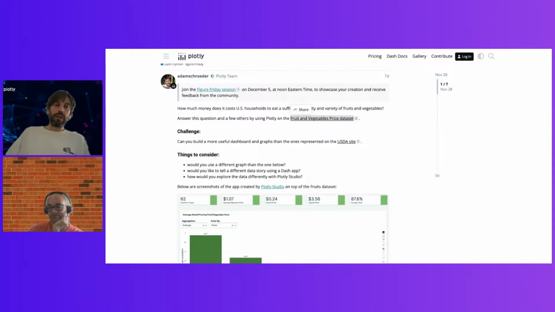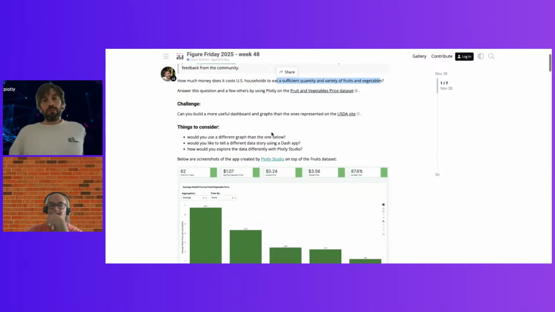I put both data sets, the fruits and the vegetables, and you can see here the retail price per unit, the weight, how much is it equivalent per cup, because the main goal of this data set was to answer the question of how much money does it cost U.S. households to eat a sufficient quantity and variety of fruits and vegetables. Now, this is also the main question that the USDA tries to answer on their site.